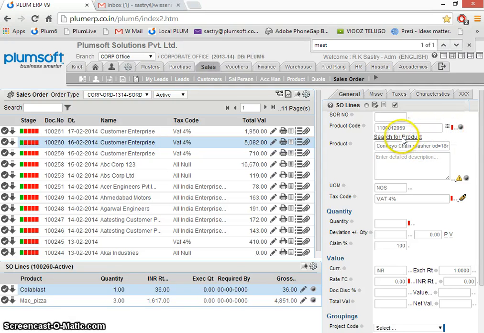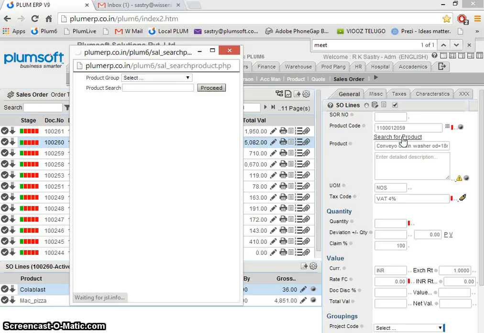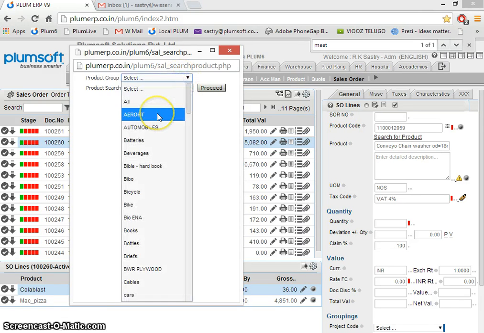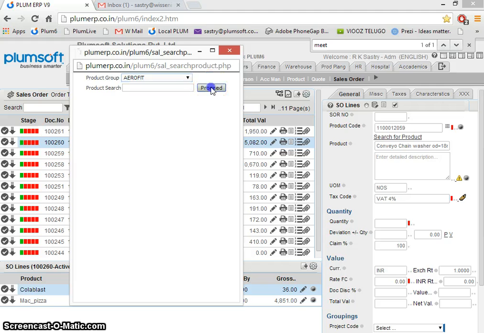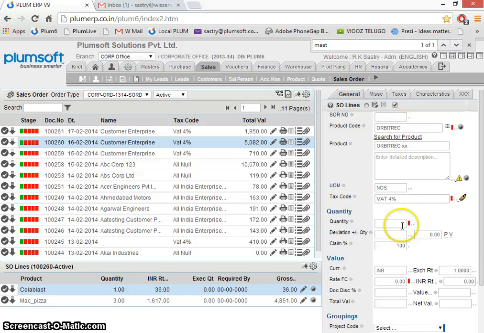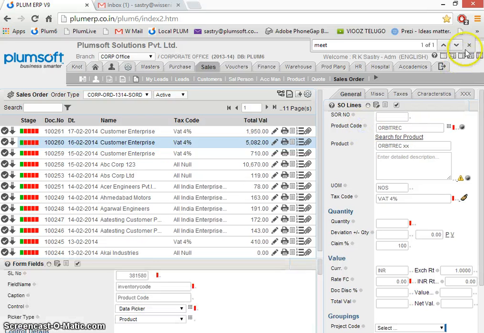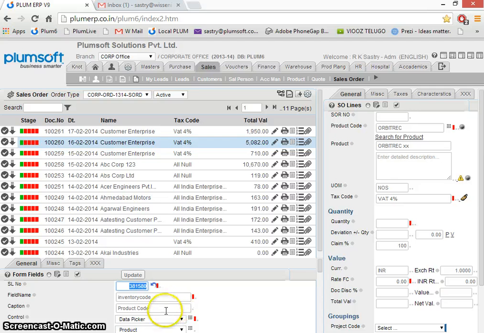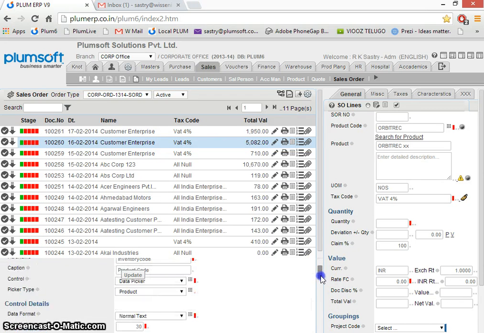Of course there is some other feature like searching out. You take a product group. I'll just take a product group and say, okay, go and get this, and I say test the product or this, and you will see that data getting populated here along with other maybe rate and things like that. So this data picker control is very important and is very essential as well. That is, this helps picking up objects from other places.